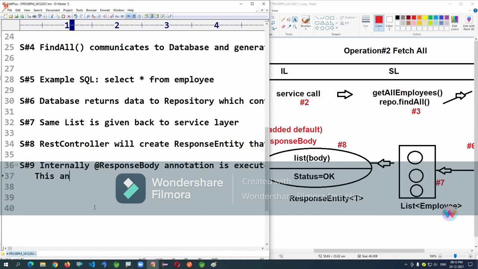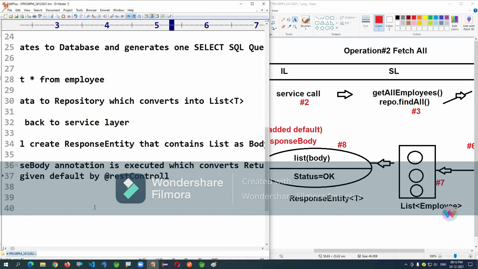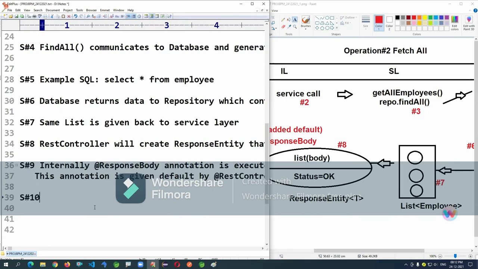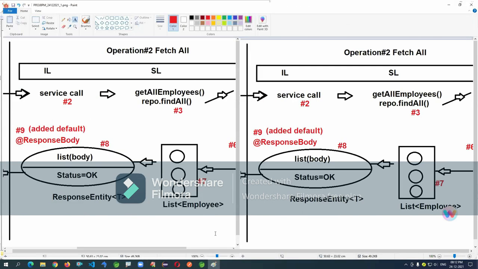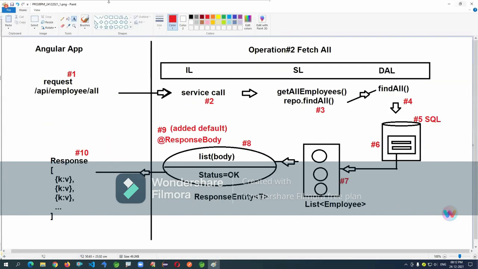This annotation is given by default by @RestController; you need not add it manually. Step number 10, the JSON response is given back to the client machine. These are the steps. You can just see the same thing in the notes I have given.